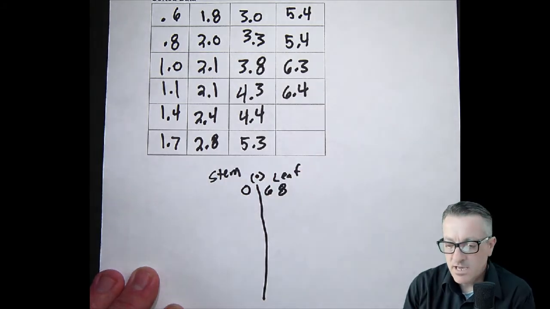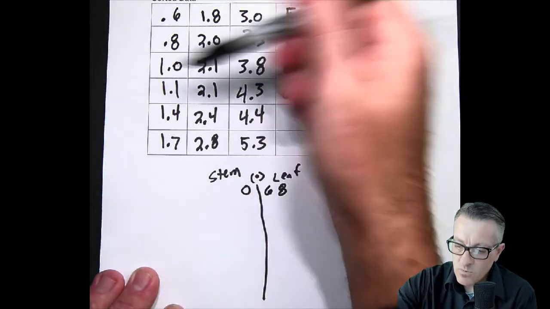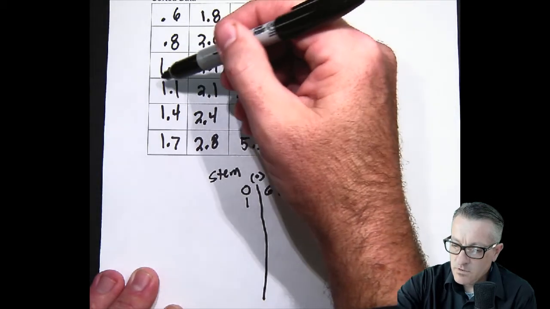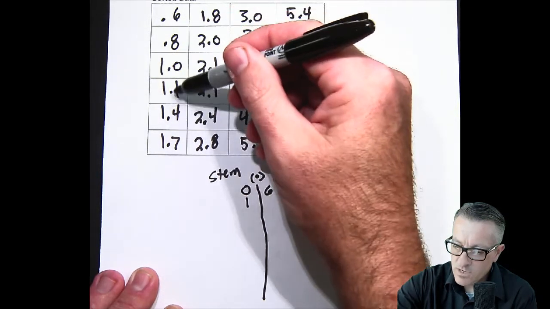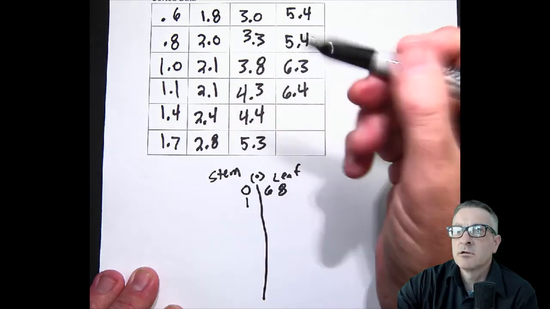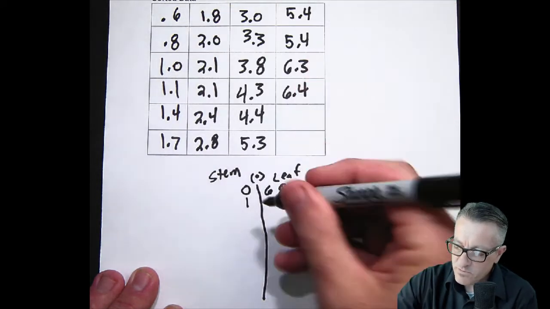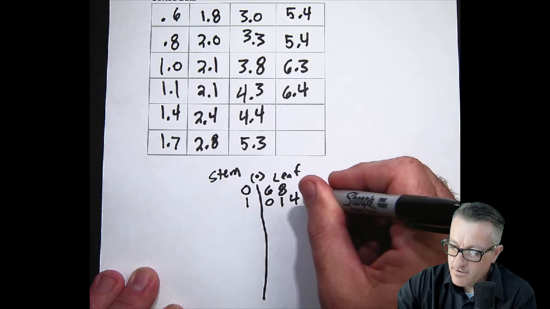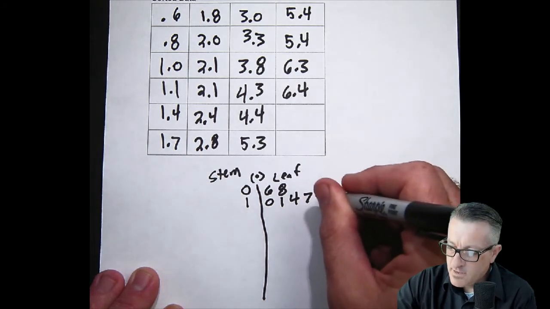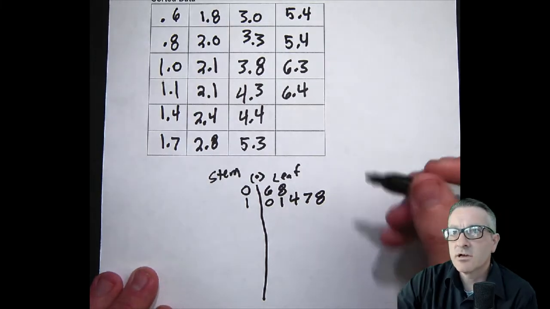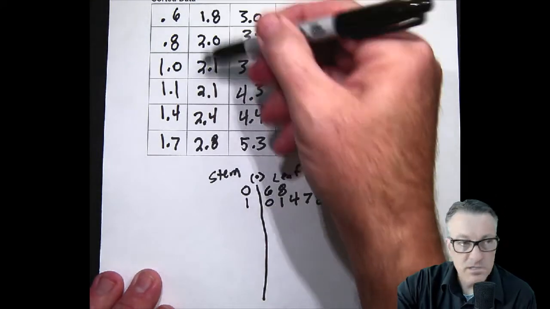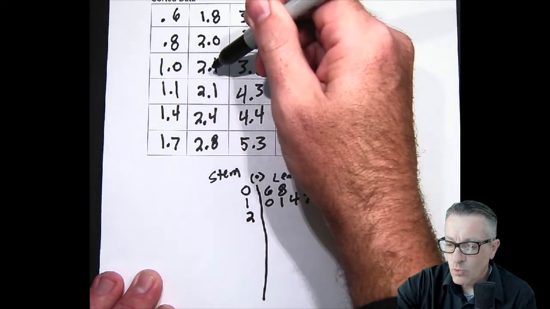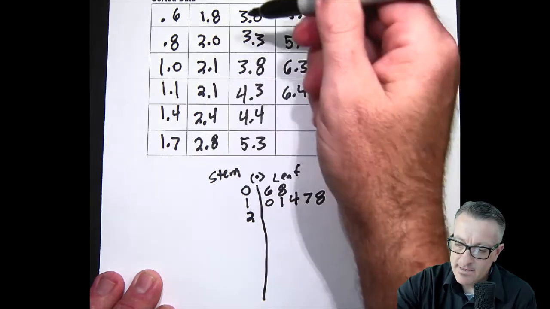So for the next one, we are now up to at least 1. So now we put a 1 down, and we're going to do 1, 4, 7, 8. Oh, and you have to put the 0 in. So 0, 1, 4, 7, 8. Just making sure I'm not leaving anything out. Okay, and then on the next one, we're going to put our 2 in. So then we're going to write down 0, 1, 1, 4, 8, and that's it.